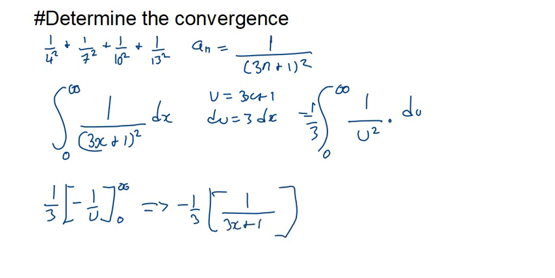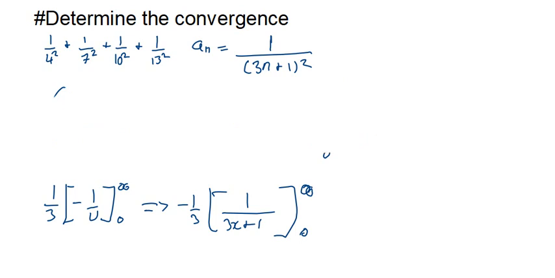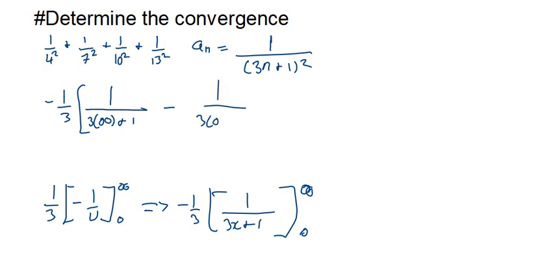So when we substitute there, I'm going to have negative 1 over 3 multiplied by infinity plus 1, minus 1 over 3 multiplied by 0 plus 1. This part here gives us a 0, we know. Then this part here is going to give us a 1, because 3 times 0 is 0, then we have a 1 there, so that gives us negative 1, so we have negative 1 over 3 multiplied by negative 1, which gives us 1 over 3. That's the value that we have, and we're able to conclude that it does converge.